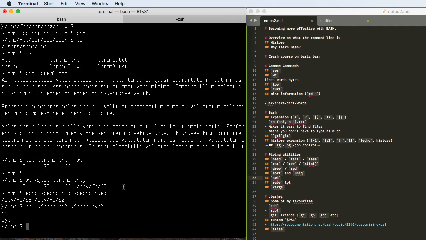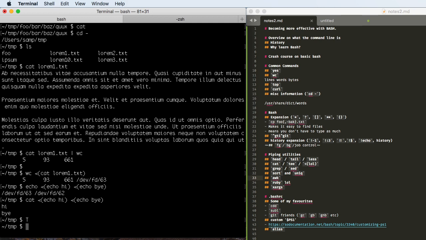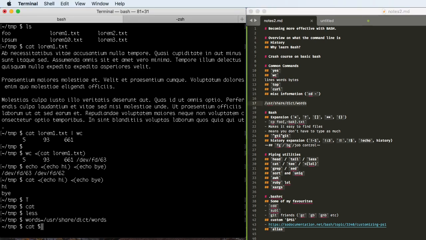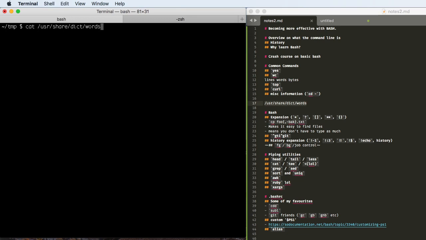You can also combine this with tee, which is kind of like the letter T, where you have input coming in and then it goes out two directions. So you say cat, hold on, let me copy this. Cat that thing, and then we're going to get the first 50 lines, and we're going to tee it to foo.text, and then we're going to just count how many words there are.